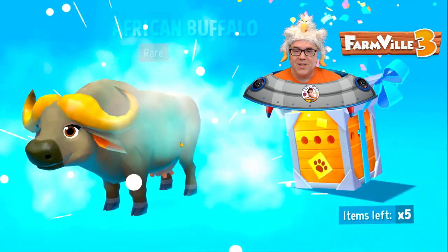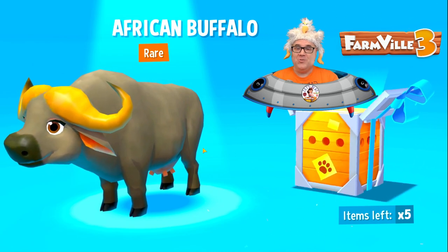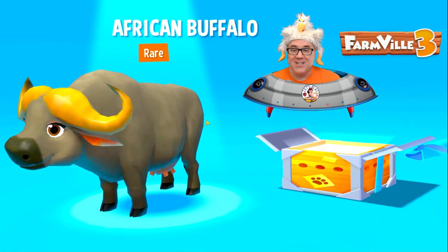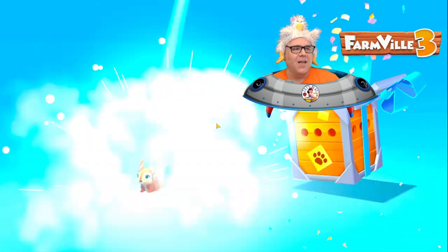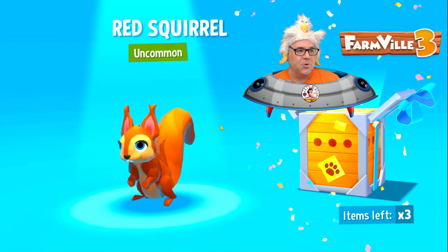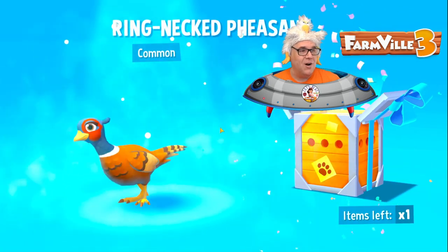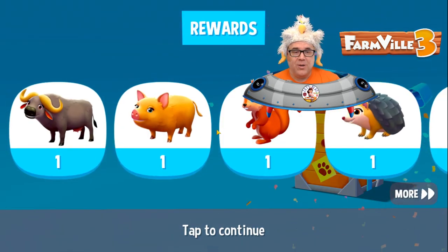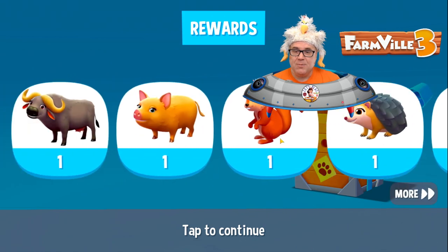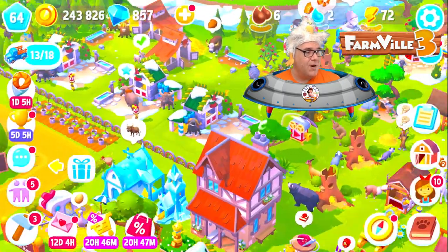How about the animal chest? This one should have some good ones in it. Ooh, a rare buffalo. You got to make a lot of regular buffaloes to get an African buffalo that's rare. That is so good. What else? A Tamworth pig? I always say Tams. There's not even an S in there. A red squirrel, uncommon. Not too bad. Oh, and there's the hedgehog, which I have a million of running around my farm. Ooh, there's a lot of animals in here. Mongolian horse, only from Mongolia. Ooh, that's a lot. I got like 6 animals out of that chest. That's fantastic for this event. Just missing my woodpecker.